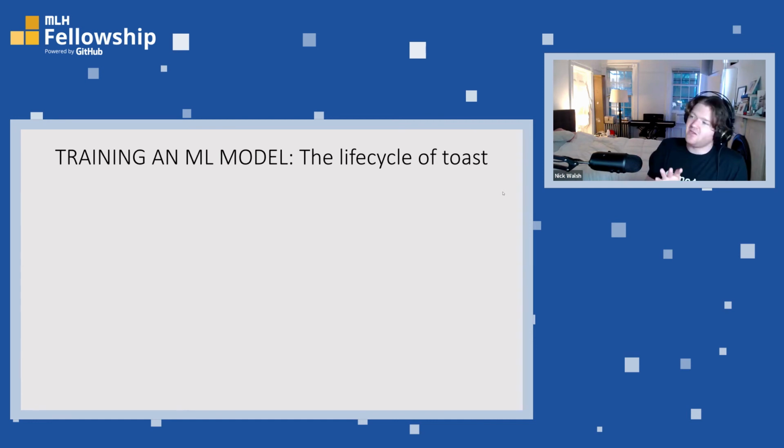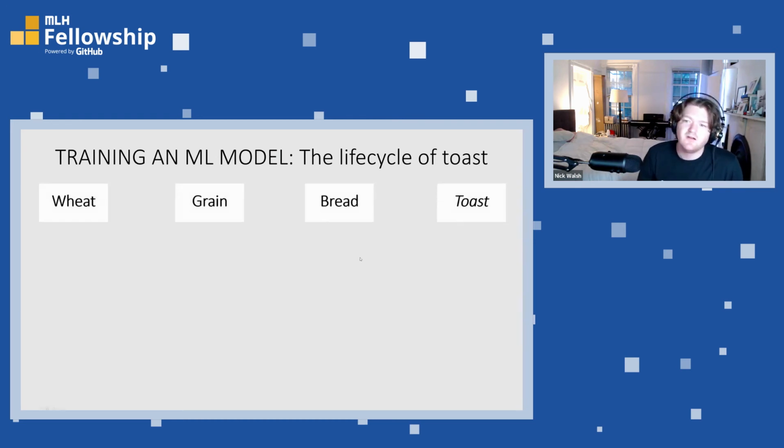So we're going to talk about that scenario in the lifecycle of toast. This example will extend to anything that is a binary classification problem. So anytime people fit into either class A or class B, it could be cheaters, non-cheaters. It could be credit card transactions that are valid or fraudulent, and so on and so forth. So we're thinking toast. Now, why toast?